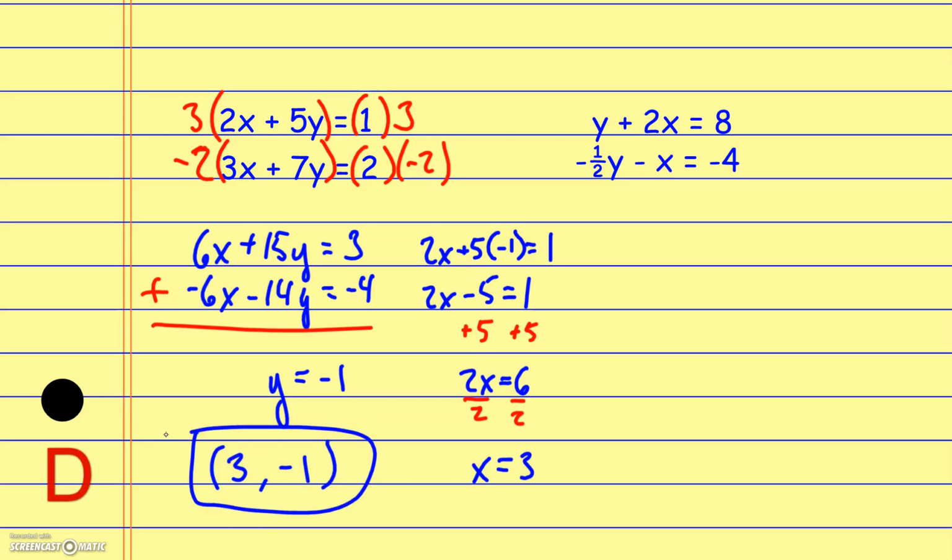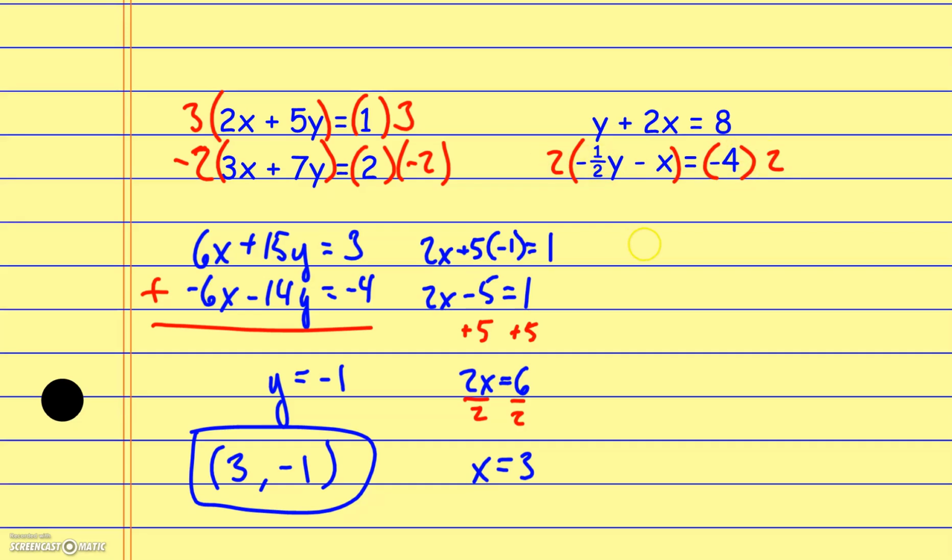All right? In this last one, I just have to get additive inverses in front of one of these, and as I look at this, neither one looks like a great option right now, just because I'm dealing with a fraction again. So the first thing I'm going to do, even if it takes an extra step, is get rid of the fraction. So I'm going to multiply this second equation by 2, just so I can get rid of that fraction.